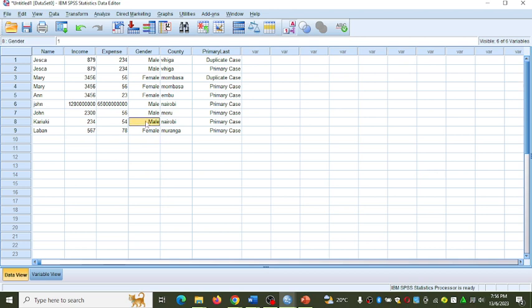Suppose here instead of Male with a capital, we have male with small letters. Oh no, it will not go through. It will not go through because I already coded this variable for gender.